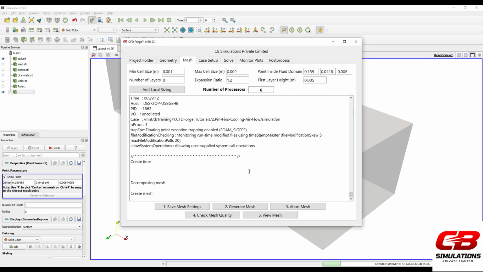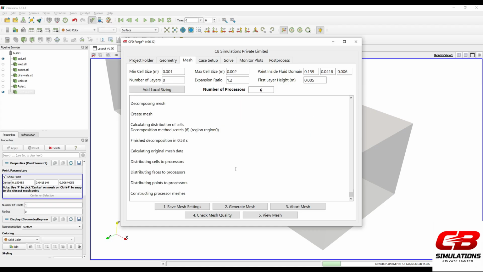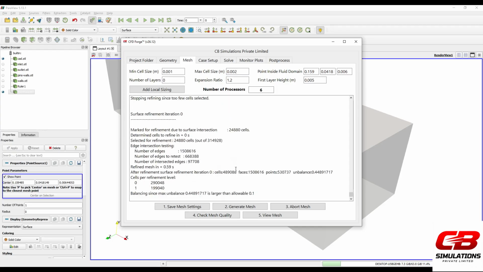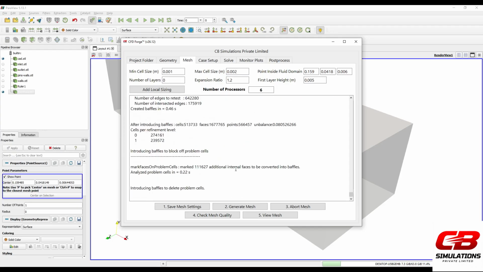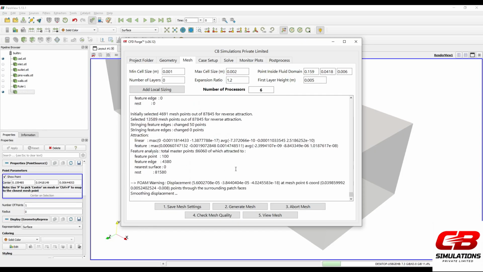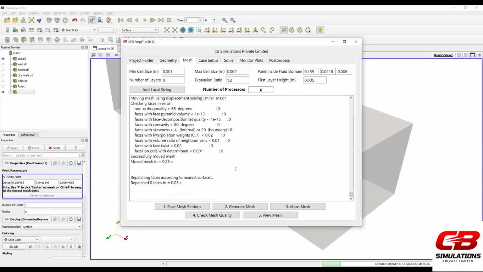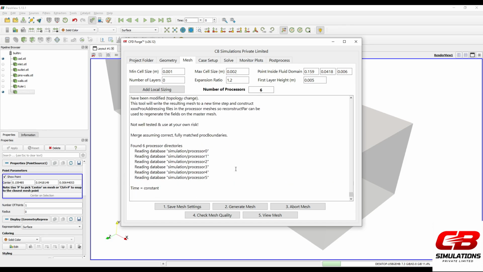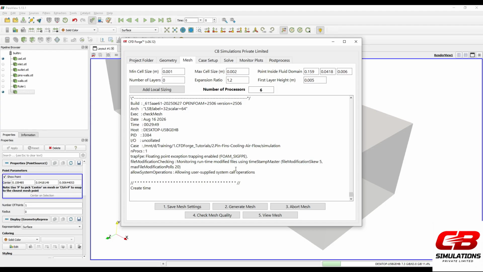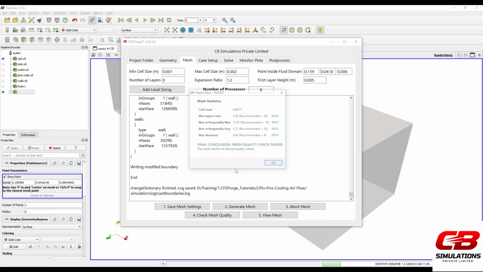Let's wait while the mesh is being completed. Once meshing is completed, the mesh statistics pop up.